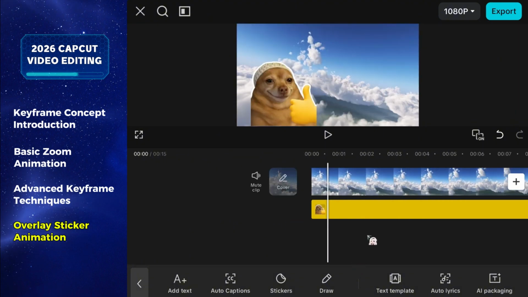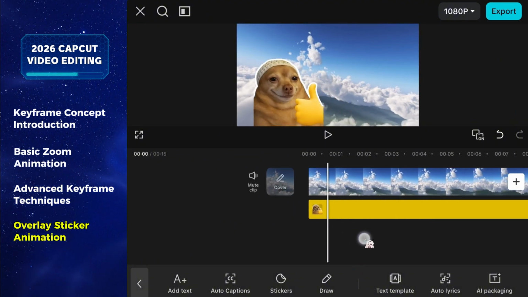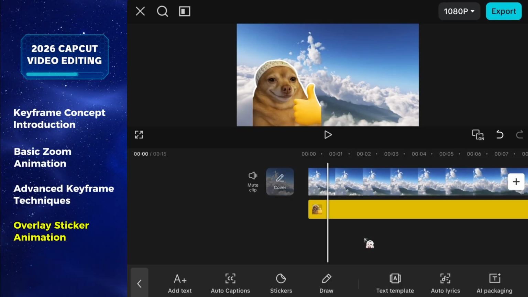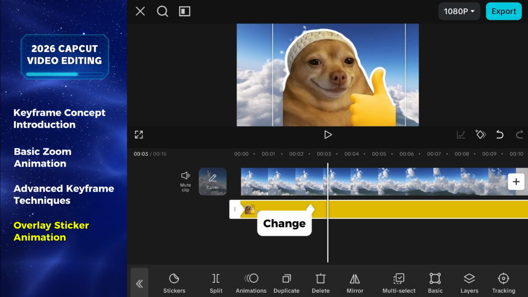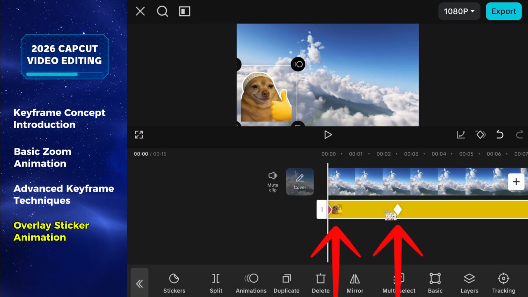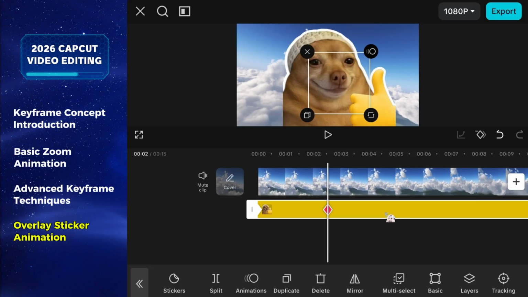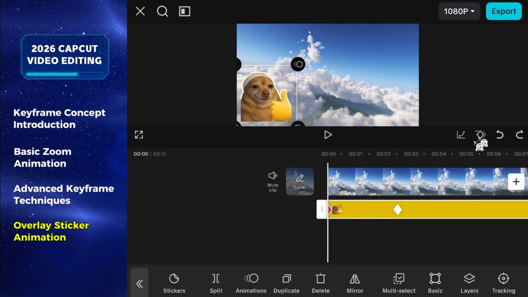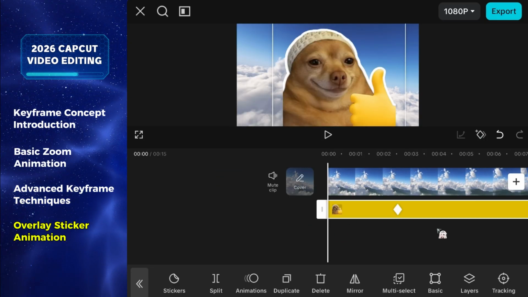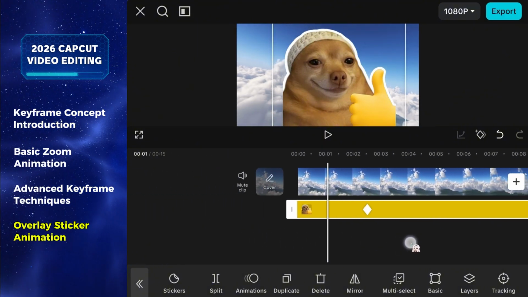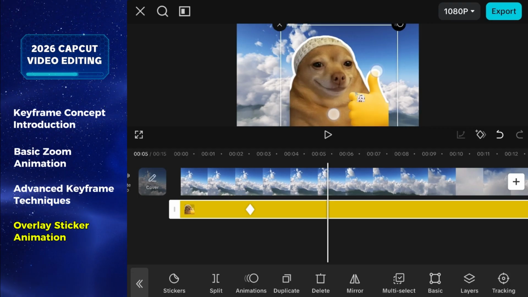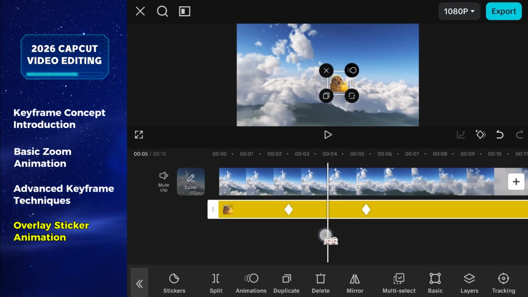Finally, let's summarize the core logic of keyframes, which is also where beginners make mistakes most easily. Keyframe is a tool used to record change. To produce change, at least two states are needed: a start point and an end point. If you only mark one keyframe, the video will remain in that state throughout and will not produce animation effects. Always remember, there must be a beginning and an end to make it move.